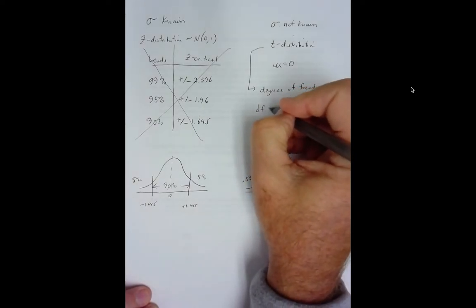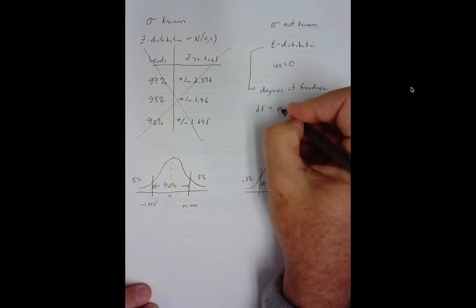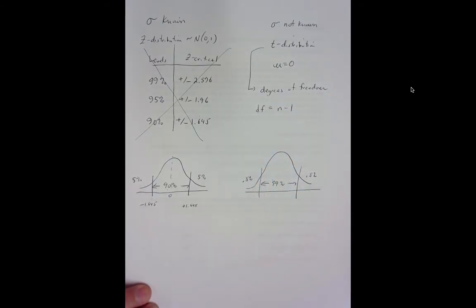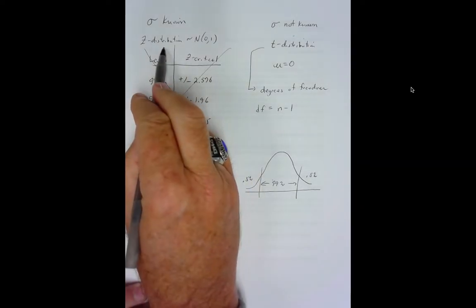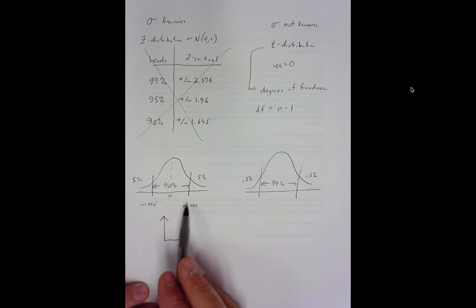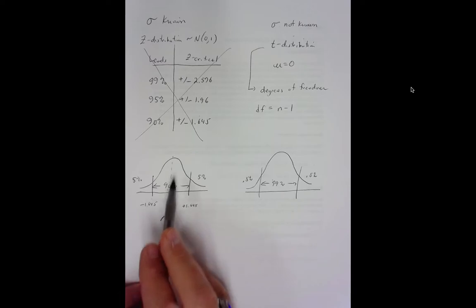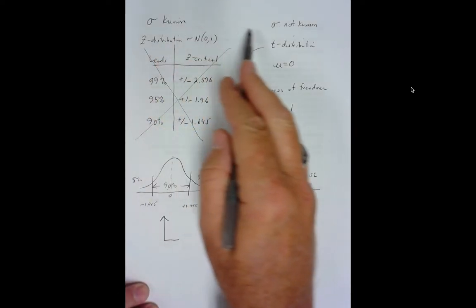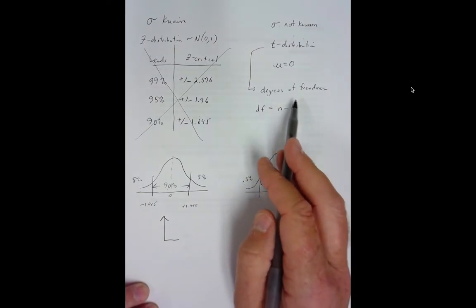the degrees of freedom. And we're very creative in statistics for the abbreviation for degrees of freedom. It's just called DF. And it's very easy to find. It's just a sample size minus 1. So if I wanted to find this, not for a z distribution, but I wanted to find the two values between which 90% of the distribution is found, and the population standard deviation is not known, I got to use the t-distribution, but I have to know the sample size.